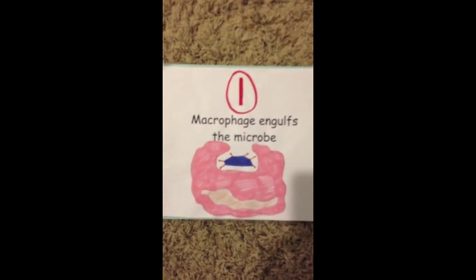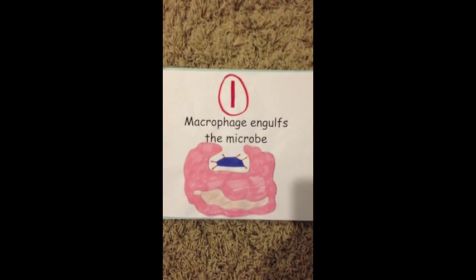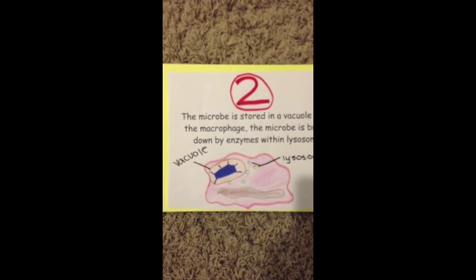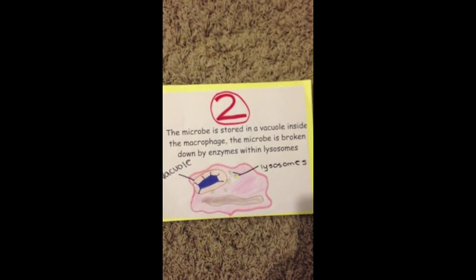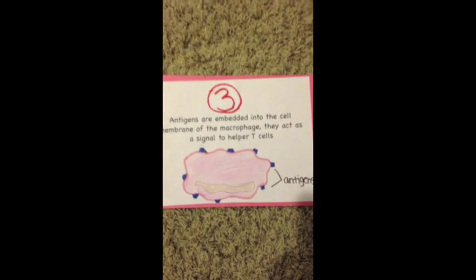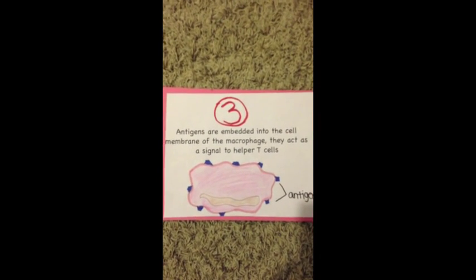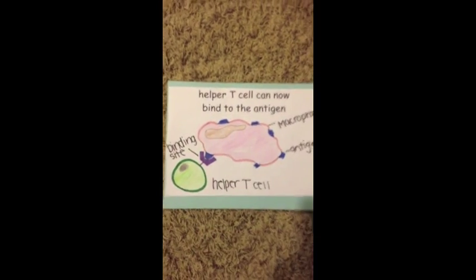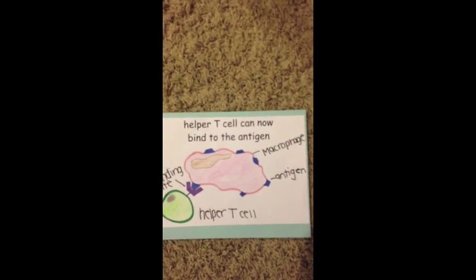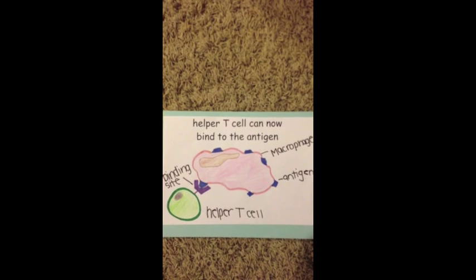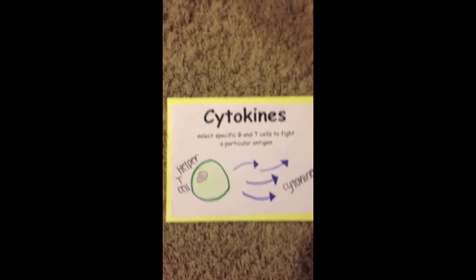The macrophage engulfs the antigen through phagocytosis. And enzymes in the macrophage break down the antigen into small fragments. The fragments then come to the cell's surface. The helper T cell is now able to recognize the fragments of antigens. The receptor on the T cell attaches to the antigen. The helper T cell is then activated and sends out chemical signals called cytokines.